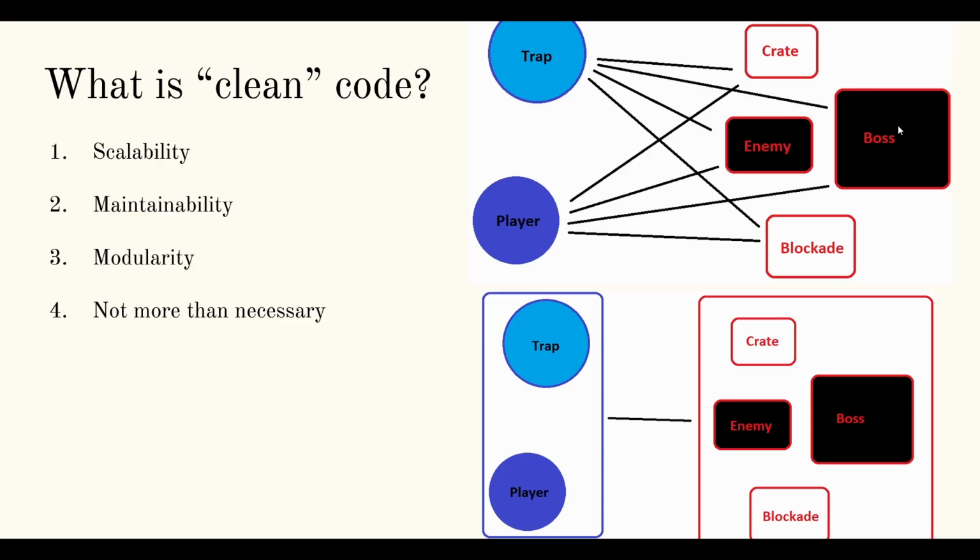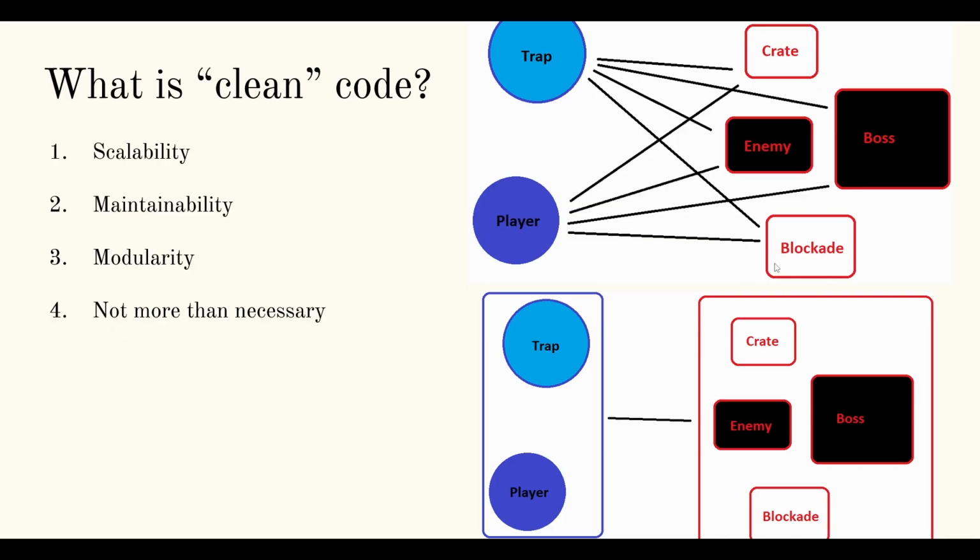But the thing is, you might want them to act very differently, right? A classic case would be that a boss has health in stages or regains health differently than the enemy does. Or there's a lot of unique abilities that the boss can have that maybe the enemy doesn't, or vice versa for that sake. Or maybe you want the boss to not be able to take fire damage, or not to be able to burn, but the normal enemy should, or only some types of enemies should as well.